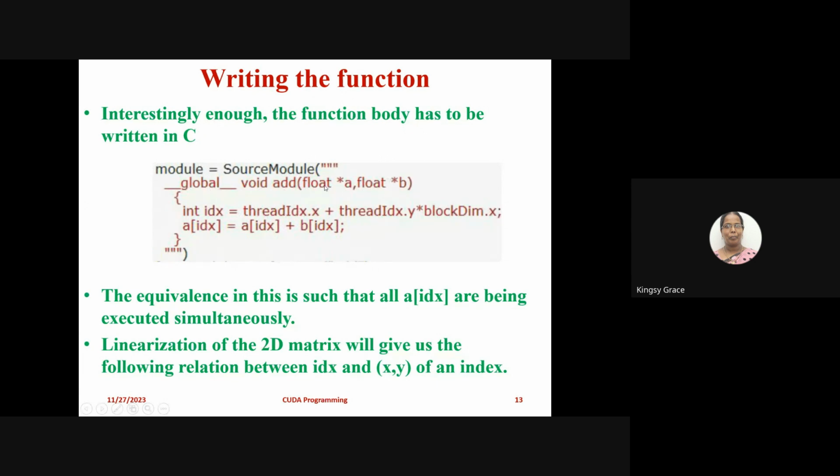We are using two variables, and we use threadIdx and blockIdx. We add both of them, so a and b are added together and stored in a itself.